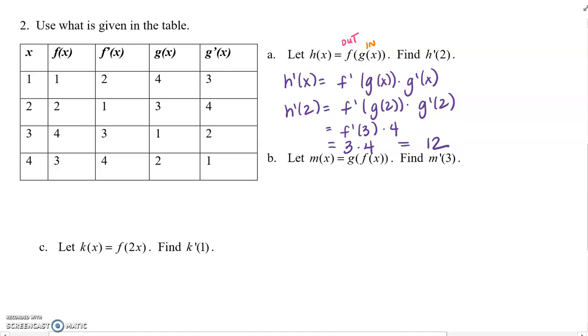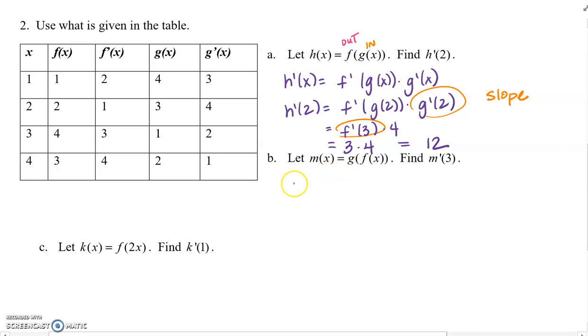Now one other thing, if I were to extend this to graphs, it's nice that the table gives us all these values, but remember that these primes represent the slope. And so really the only way that I can give you a graph and ask you to find slope is if I give you linear segments in which you could just count the up and over for that particular situation.